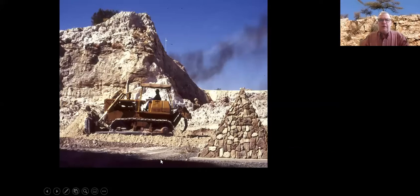And all of this overburden had been brought in for the revealing of this monument to the president of Botswana. But I thought if they can bring all that stuff in, we can take it back out. And so there was road construction going on nearby, and we hired this guy and his bulldozer to come in and bulldoze away all this overburden. And we did that on a Saturday morning. It's probably one of the most fun Saturday mornings I've ever had. Because this isn't the normal way you do paleoanthropology.